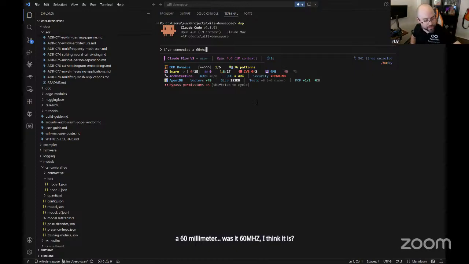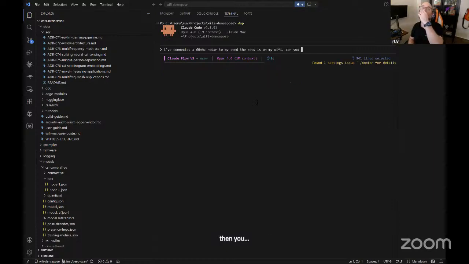I don't even know what the heck it's called. It's a 6 MHz radar to my Seed, and the Seed is on my Wi-Fi. Can you see the... you know what?